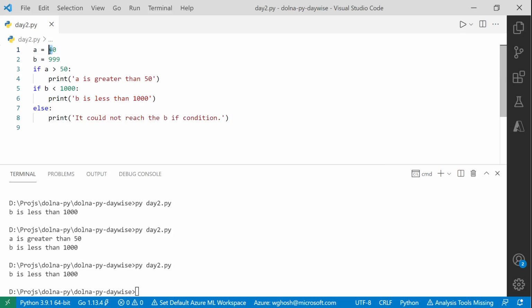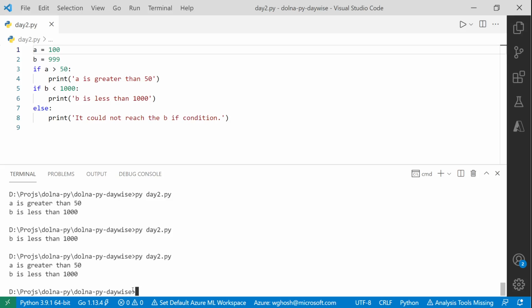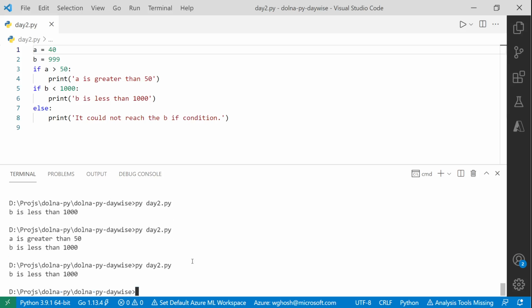Now, I will show you one small thing. If I mark this as 100, it prints two statements. But if I mark this as 40, then it is not printing the statement which is in the else. So else condition will only be applicable when both these if conditions fail.